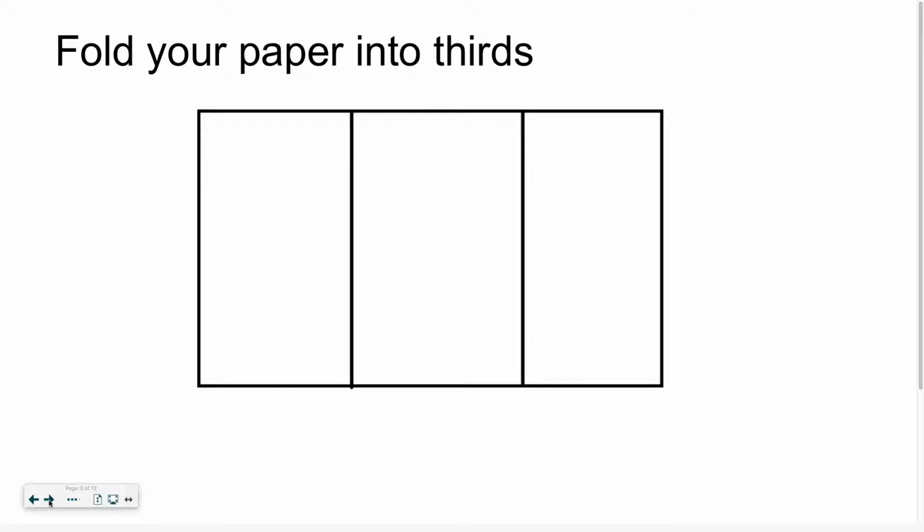So I want you to divide up your paper into 3 sections. You don't have to fold it. If you have a notebook, you can just separate it into 3 sections with a line. If you have a binder and you like to have it all folded and really visual, you could fold it. But you're going to break up your paper into 3 sections. We're going to go through 3 ways to move figures today.